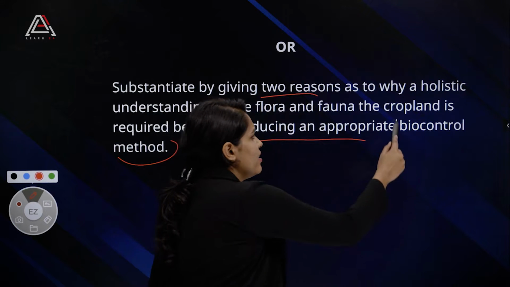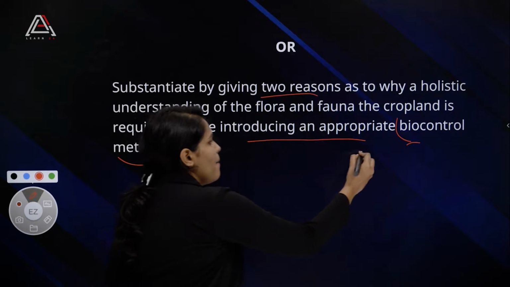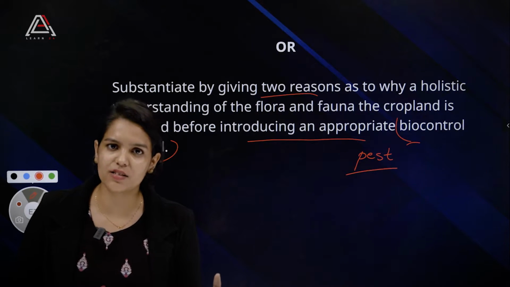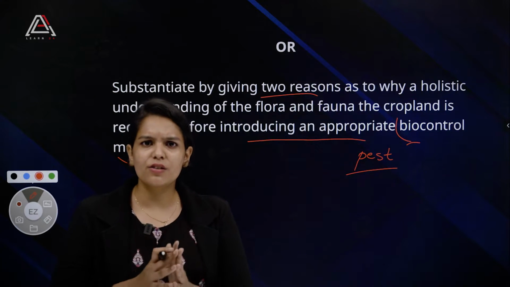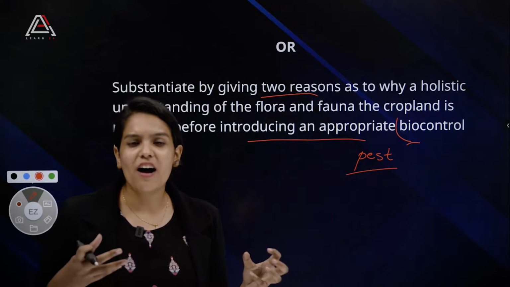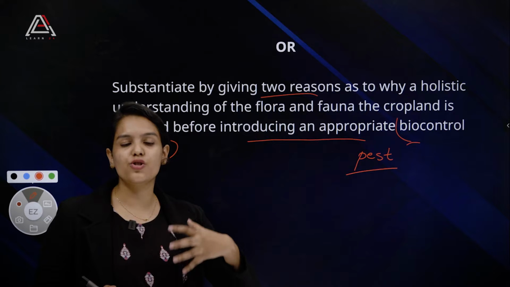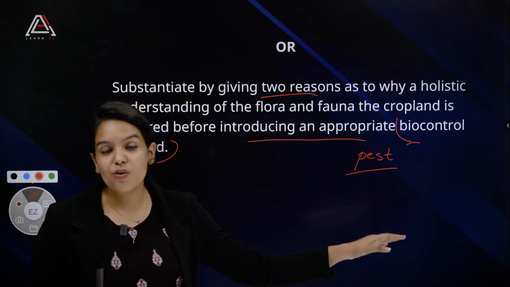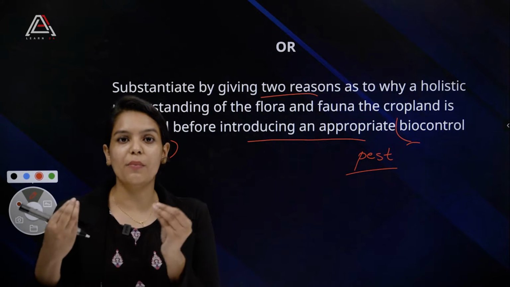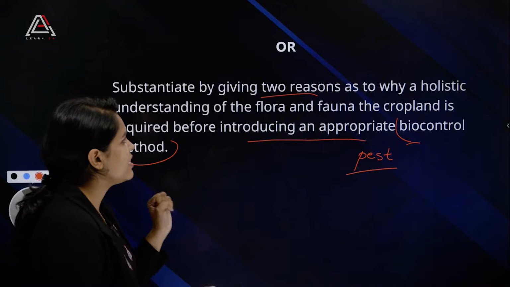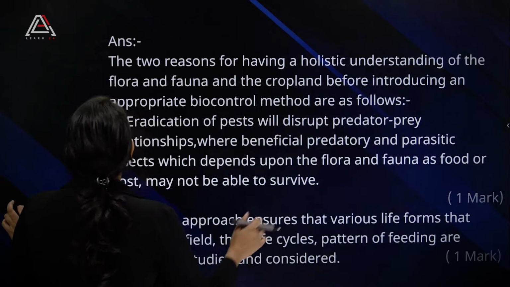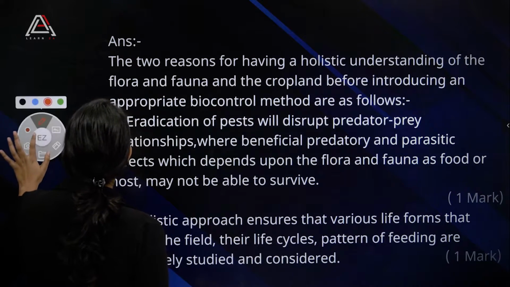What is a biocontrol method? It is a sort of pest control, right? A biocontrol method is nothing but a method using an organism, all right, and it is less corrosive. So they are asking, what are the two reasons that you have to consider a holistic approach towards introducing this biocontrol method in a field where there is flora and fauna, that is the microbes which are present? So you can understand this is coming from the chapter microbes, right? So let's see the answer for this particular question.